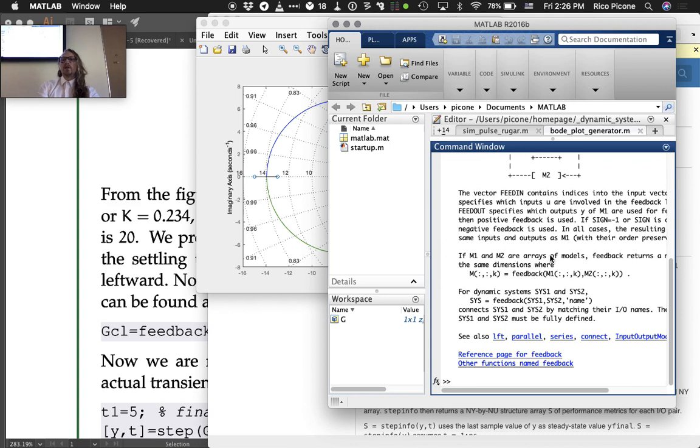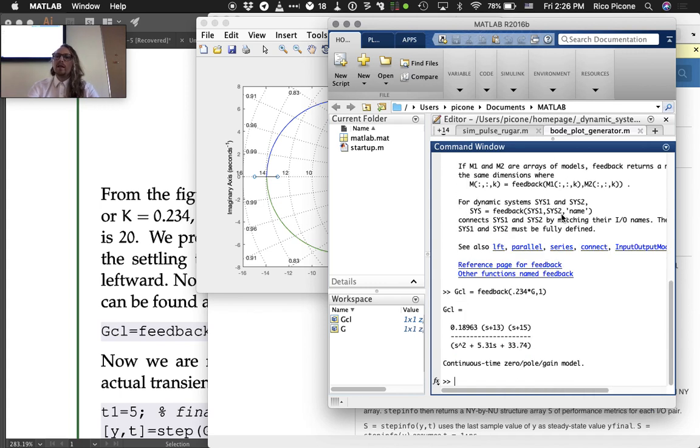Okay, so it's pretty straightforward. So all we need to do is say g closed loop equals feedback of the gain value that we want, so 0.234 was the gain value, times g, which is our plant, unity feedback, and there's our closed loop transfer function. MATLAB wants us to succeed. It knows that we're going to use it to do controller design, and so it's got tools in there that help us. So we don't have to find the closed loop transfer function being g over 1 plus g, which would also be totally fine, give you the same result.